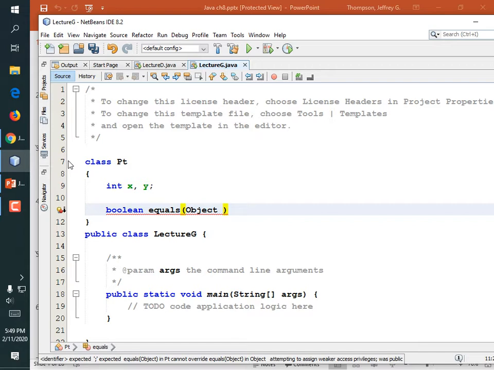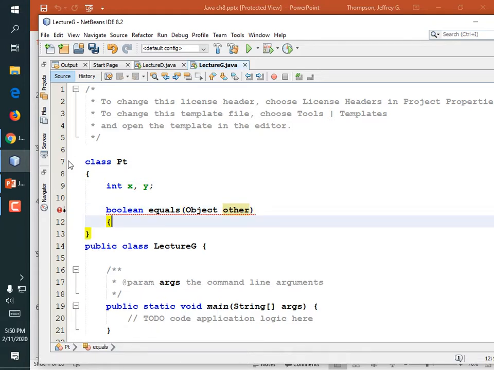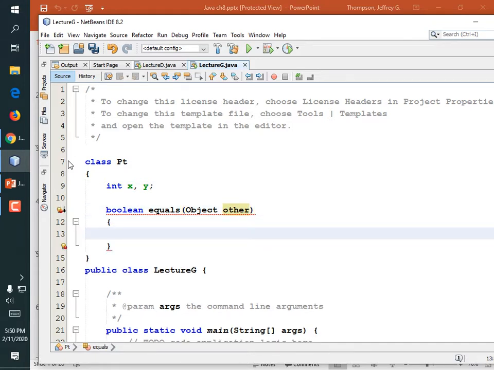Everything inherits from type object. Every class you create, every class that comes built into Java, they all are ultimately, quote, objects. They all inherit from the same root class. So if you define your parameter as type object, then this method can accept any kind of data without error. Okay. So the first thing we need to do is to check to see if this is equal to the other. And if it is, then that means it's the same object and we can return true. So if this equal other, then return true.